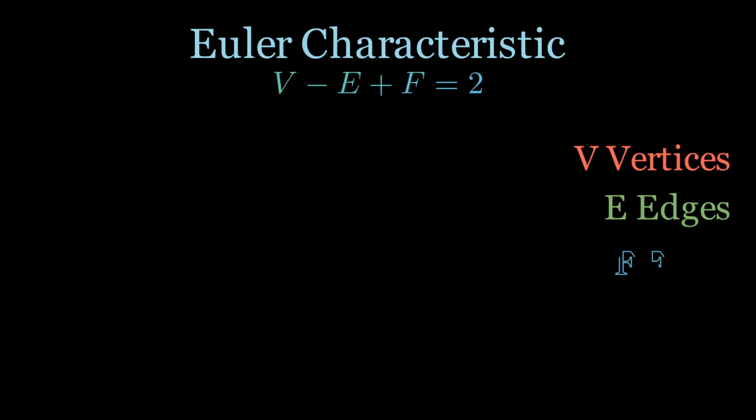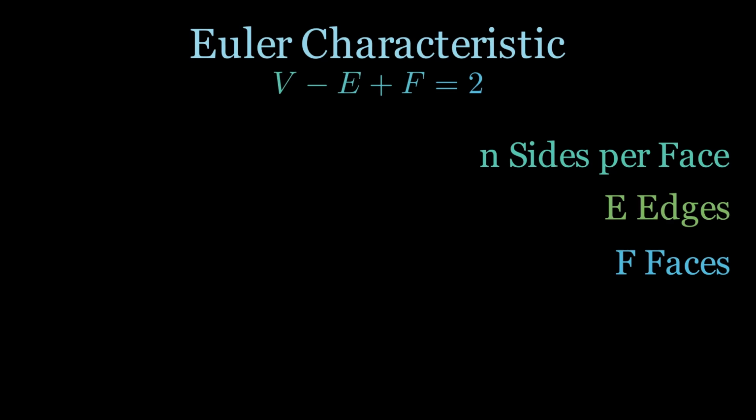There is one more common and prettier proof that comes about as a result of work on the Euler characteristic, and the observation that V minus E plus F is equal to 2 for convex polyhedra, which includes the Platonic solids, where V is the number of vertices of a solid, E the number of edges, and F the number of faces. If we say that the number of sides of each common face is n, then if we count up all of the sides of all the faces, we get n times f. Since each edge is bounded by 2 faces, we get that n times f is equal to 2 times e.